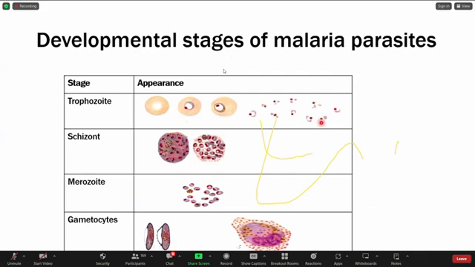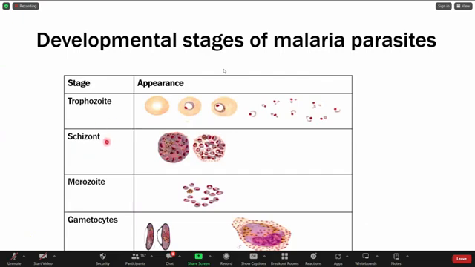Then this on the right side here, these are trophozoite stages, how they appear in a thick film. I want to remind you that in a thick film, the red blood cells have been lysed and the malaria parasites are free. They look like that. They are these ones, the typical ones where there is a red dot and an eccentric cytoplasm. There are those ones with amoeboid cytoplasms like this one and this one. Then there are those ones where the red dot is in the middle, then there is the cytoplasm on the other end. There are these ones that look like tears. There are various forms, as we are going to see in these slides.